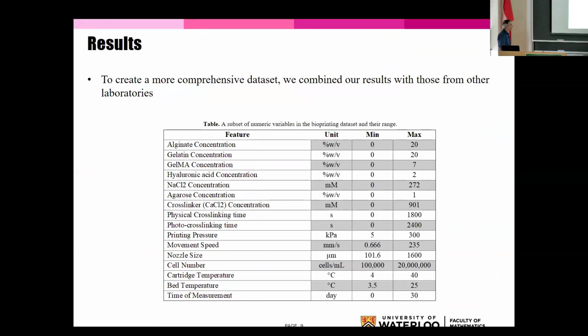We also looked at the literature for available data. I had a couple of undergraduate students over the summer who did these experiments. We collected close to 200 data sets. And we also looked at the literature. We found 500-600 data sets in the literature as well for the same type of printers. And then we collected them all in this table.